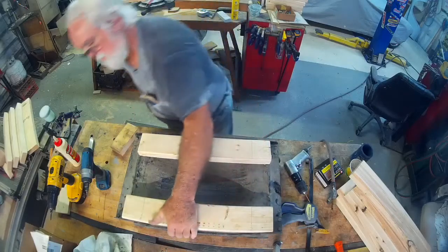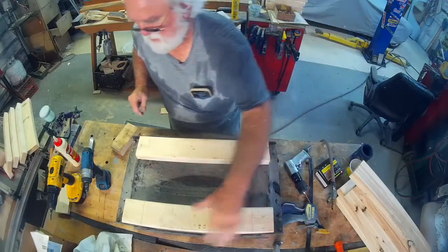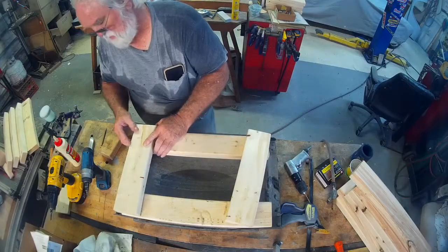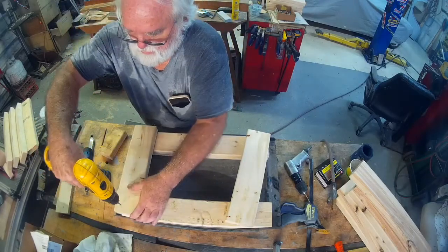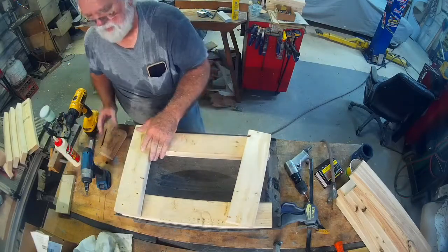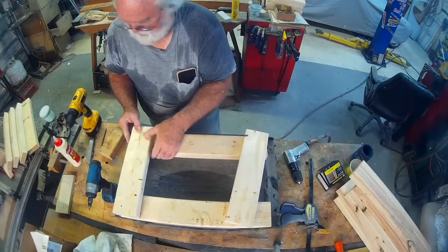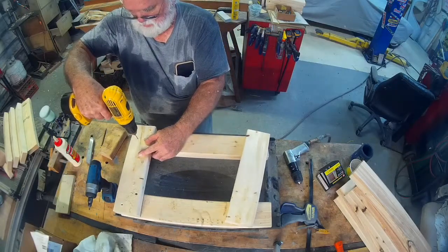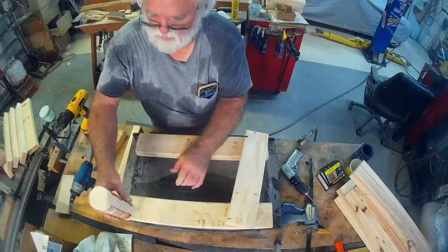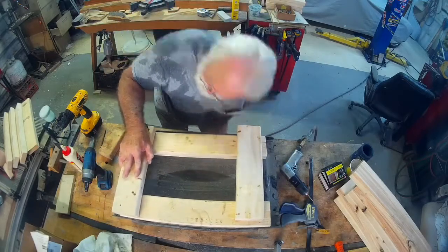This first attempt at screwing them together — awkward. As you can see a little deeper into the video, I come up with a better plan. I was trying to figure out a way to drill the holes, get the glue on, and then get everything lined back up. I was putting the screws in and giving them a little head start so they stuck out the bottom and I could line them up in the hole. But when you screw the next screw in it holds it off the board and won't pull it down. I came up with a much better plan of just using a clamp and drilling everything that way, which worked out much better.